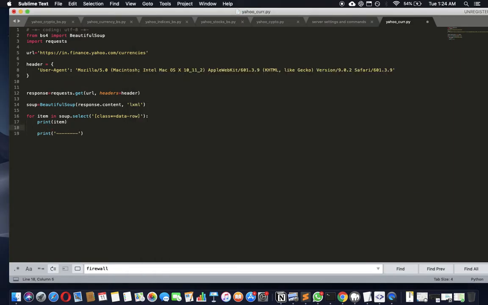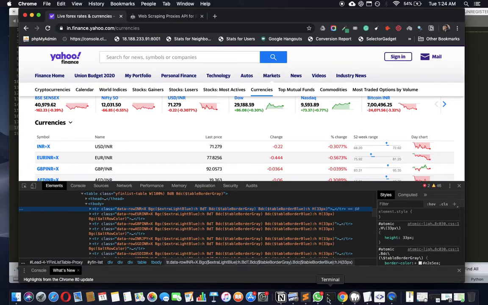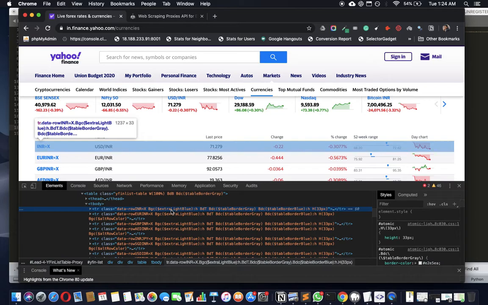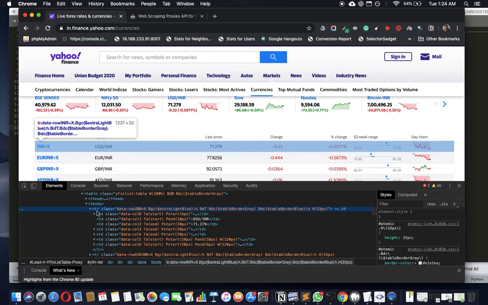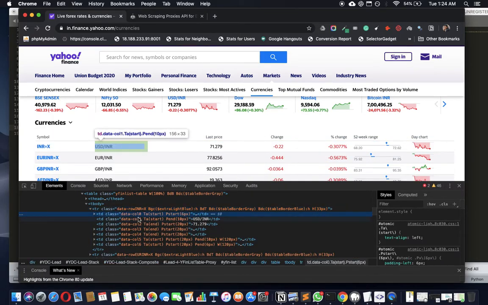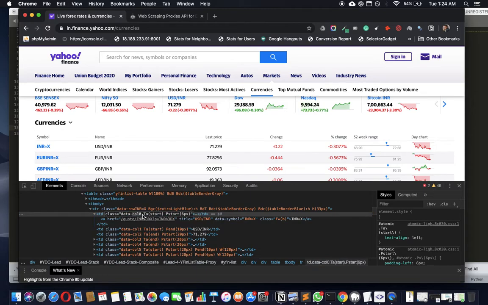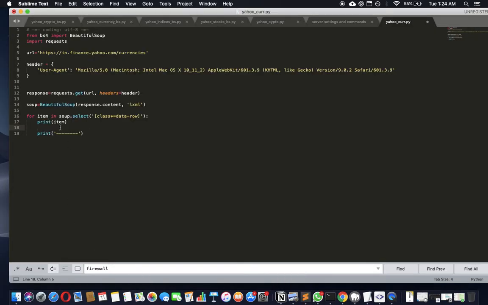Okay. Let's see what is it that we want to get. Let's just get one piece of data that will build our confidence here. So if inside of this TR, if I'm going to go into TD, you see that, like we already mentioned, data column 0 is a pretty good thing to just simply scrape out of this. So I'm just going to copy that, go back to the code, and then just place that for a second here. So see, now what we're going to do is we're going to query inside the item.